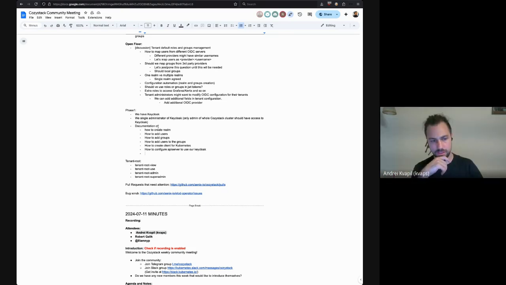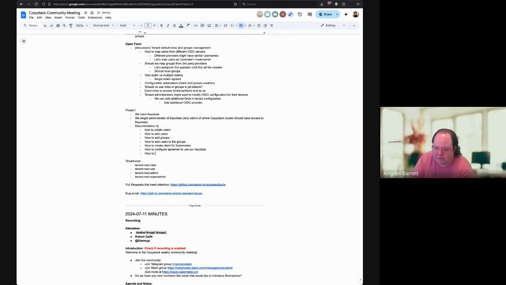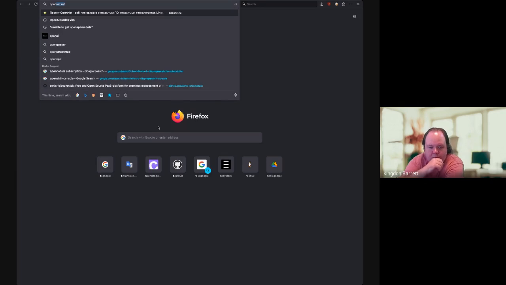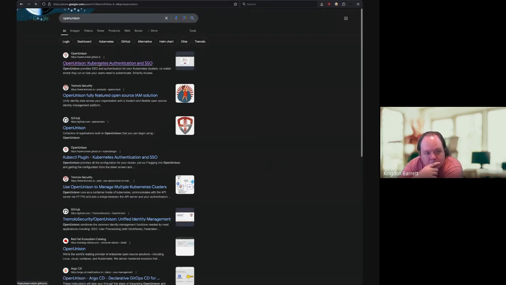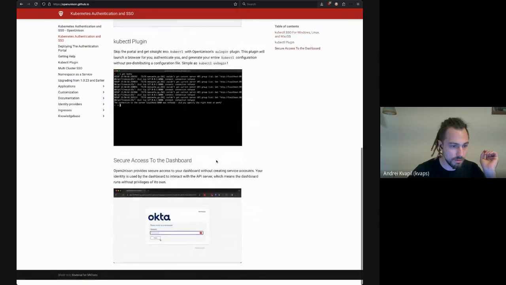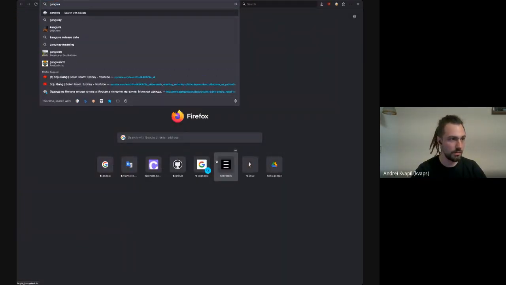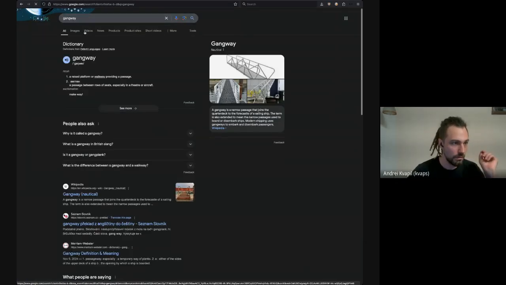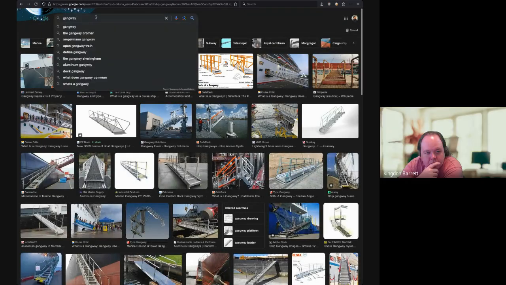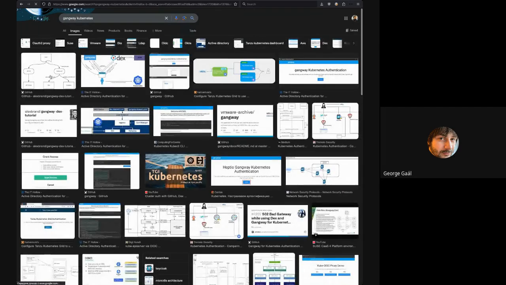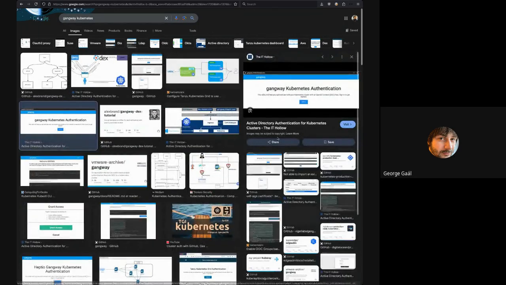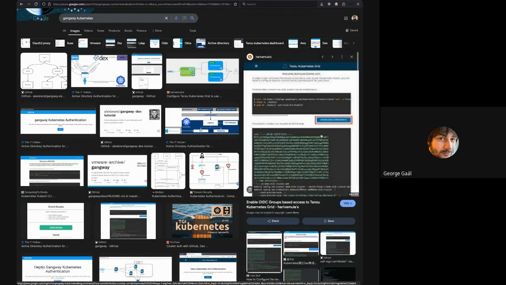Yeah, I think we need some interface for this, like kube login, or there was some nice web UI for this. I actually don't remember. Open Unison, or I'm not sure if that integrates with Keycloak or if it competes. Yeah, something like that. I think I used Gangway or something like that. I don't like Gangway and other solutions, so probably time to teleport.